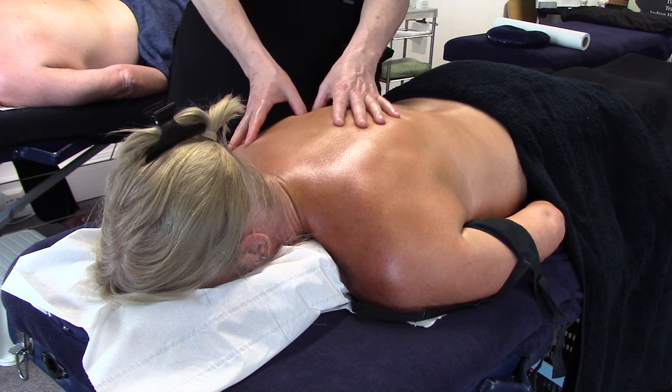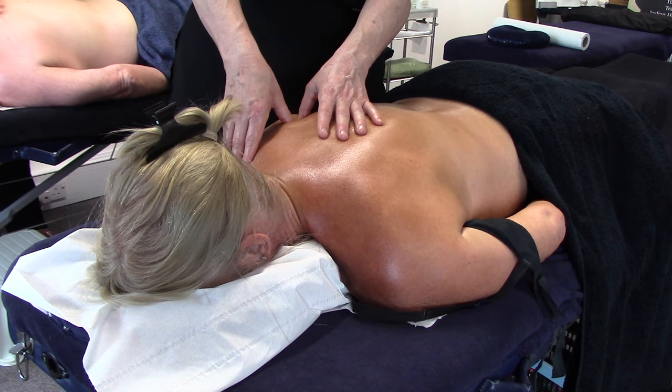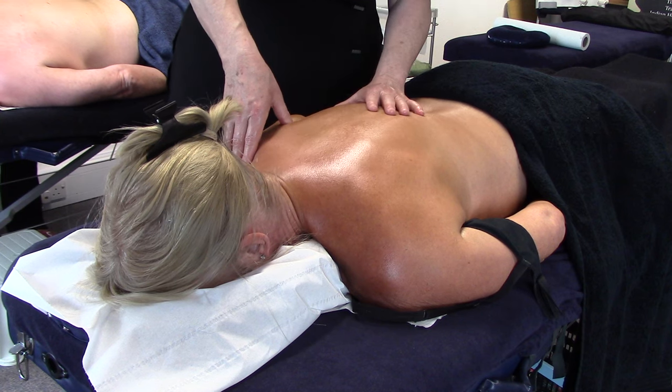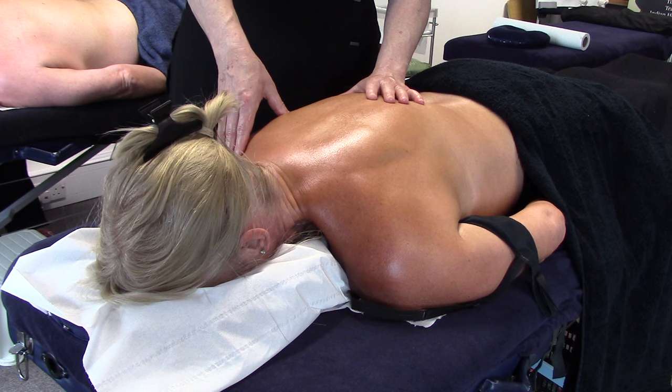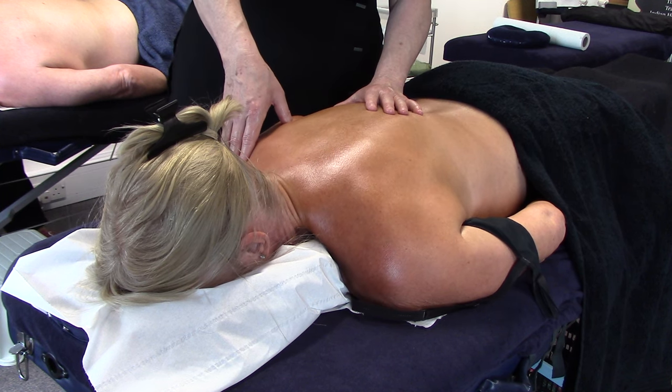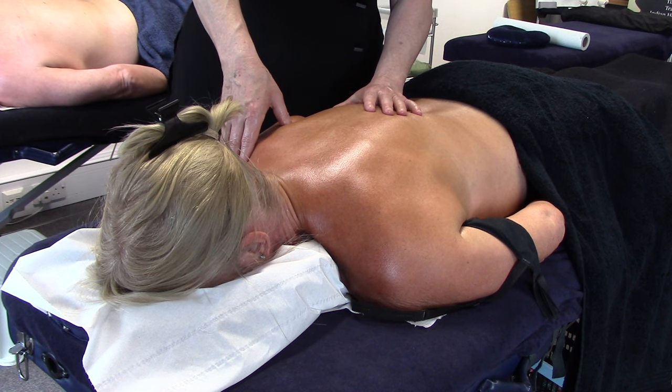So you might find a few trigger points now. Anything here? Yes, there. Take a deep breath in and breathe out slowly. Just let me know when it starts to ease off a bit. Okay. So there's a point about that? Yeah, it's easy. Just hang on to it till it's gone altogether.